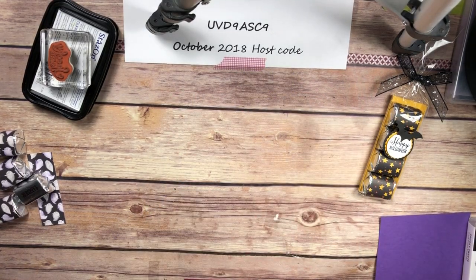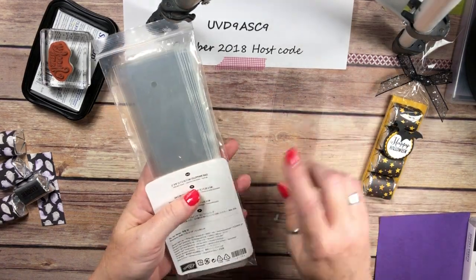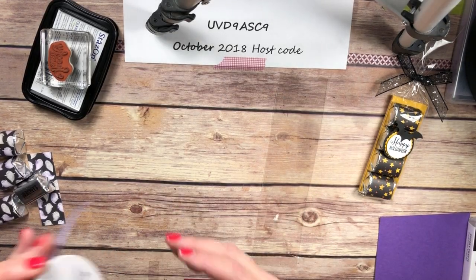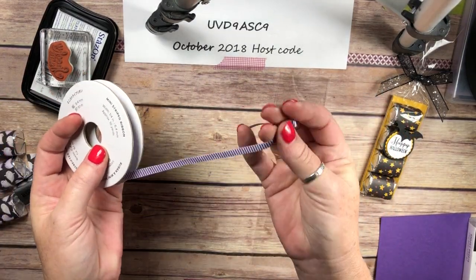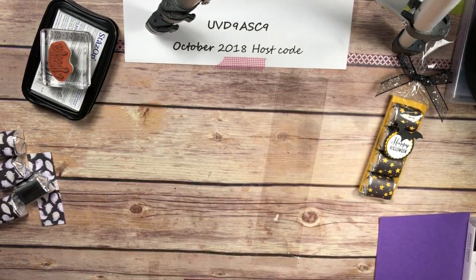When I'm doing craft fair projects, I like quick and simple. I love embossing and our framelits and dies, but I've got to make it quick and simple. Okay, so I'm just going to pull out one of our 2 by 8 cellophane bags. You can find these in our annual catalog. I'm also using our Gorgeous Grape mini striped ribbon. This is my favorite ribbon. We also have it in Bermuda Bay and Poppy Parade. I love it. Okay, so let me bring in the Stampin' Trimmer.